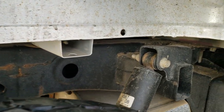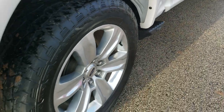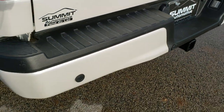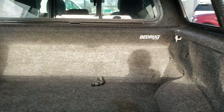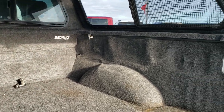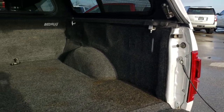The back tires have about as much tread as the front tires, and the frame and underbody are in nice shape. Underneath it does have the power running boards. It has chrome tipped exhaust as we come around to the back of the vehicle. The rear bumper is very clean with no dents or dings. It does have backup parking sensors and blind spot monitoring. You get the platinum tailgate with a nice color-matched Lear topper and a bed rug. It also has the Lear locker — if you've never seen that, you unbuckle both latches, they slide down so you can put stuff in there, then pull it up and lock it. The bed rug is in nice shape and it does have LED bed lighting.